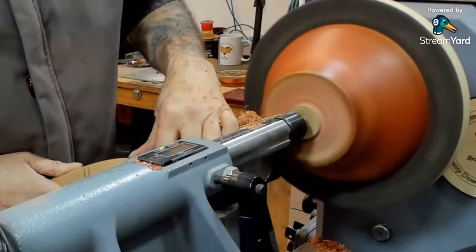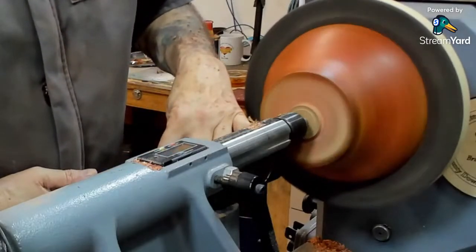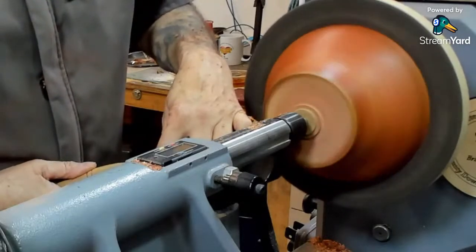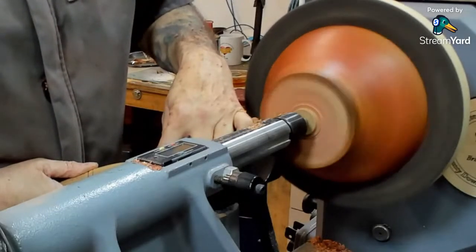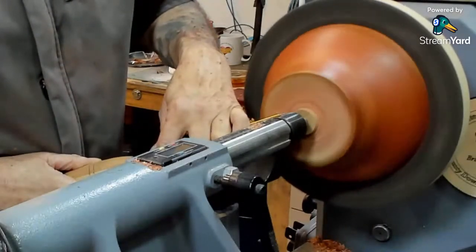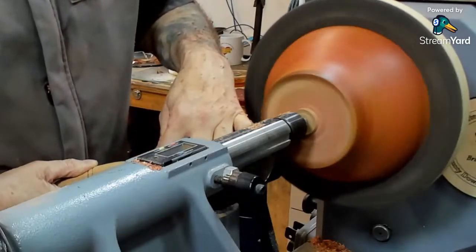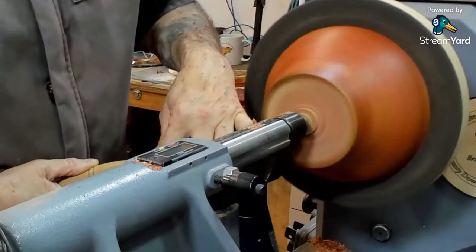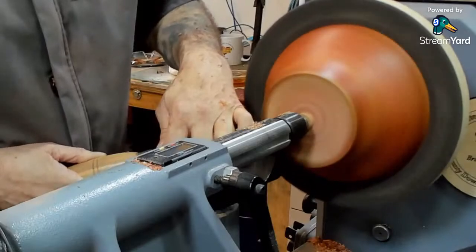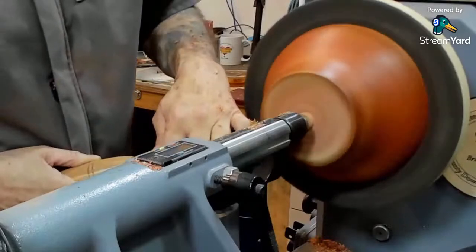Again, you've got the same issue here when you're getting towards the end of your cut. Make sure you rotate your tool closed. What I'm going to do with my right hand, thumb's on top currently. As I get closer, I'm going to go anti-clockwise and my thumb should end up at sort of 9 o'clock. Thumb on top again. Rotate my hand again. Close it, 9 o'clock, and just use that little shear scrape again. Just take that bottom out. We're going to sand that anyway, so it's not going to matter.